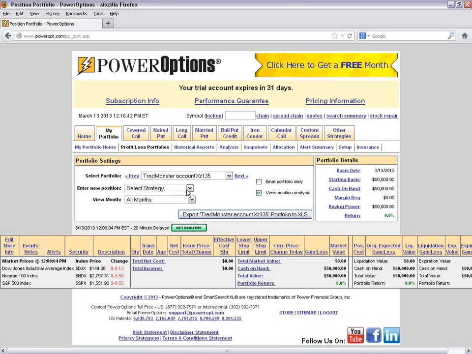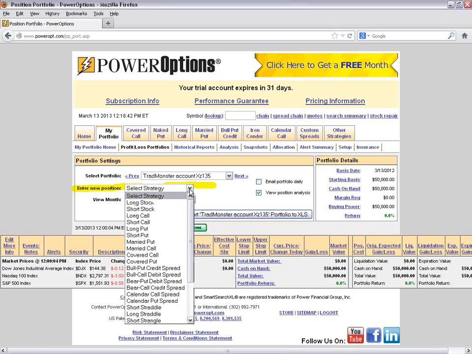Okay, so what we'll do now is in this Enter New Position field, we want to put in our information. So we'll click that drop-down menu, and this will give us all of our strategies. Now, if you have a covered call position that you're adding into the portfolio, you don't want to do a long stock and then a short call. You want to have it as a linked position.